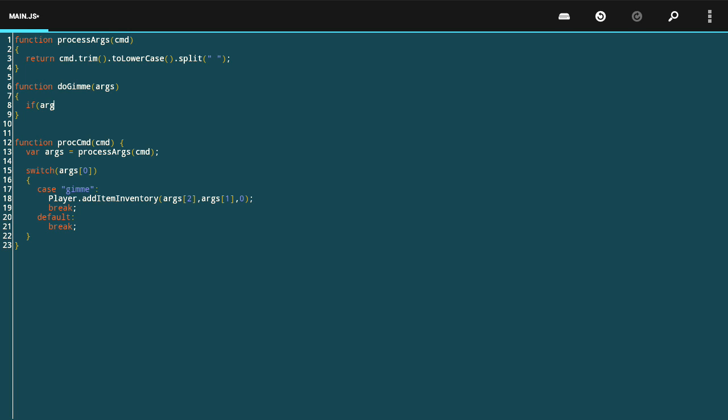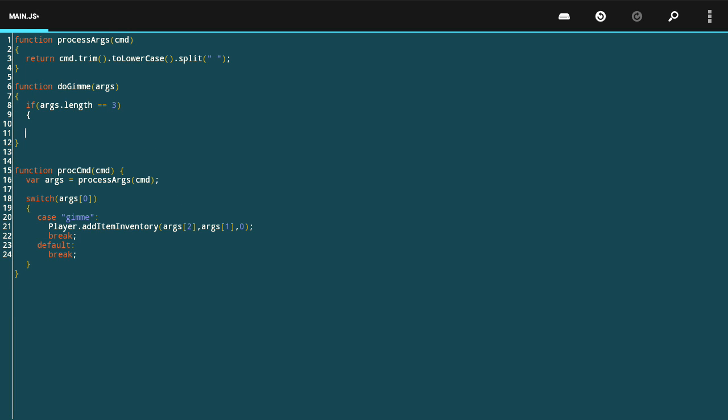So I think I can do if args.length equals 3. So that would check the first test. And I think that that's correct. One thing I'll have to check to see if length is actually a function call, or if that's sort of what I might call a property of the array object. So I will want to maybe look at that a little closer.